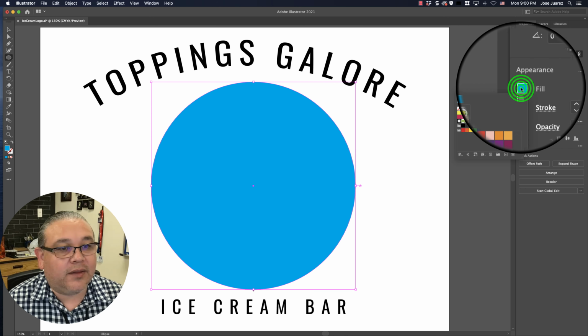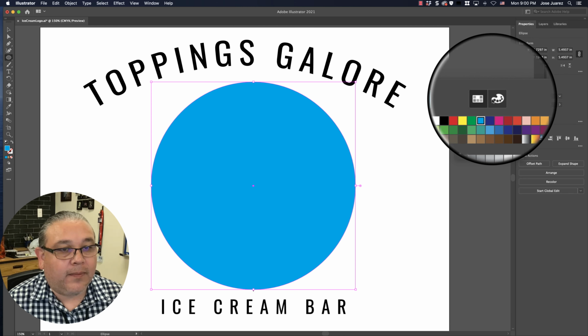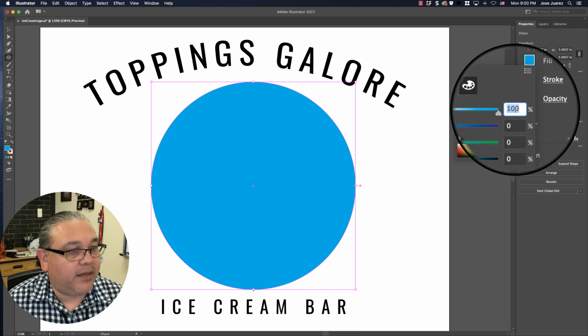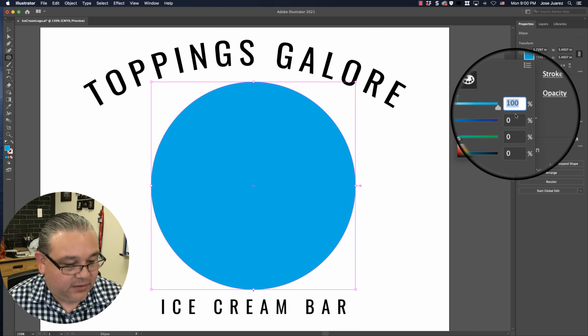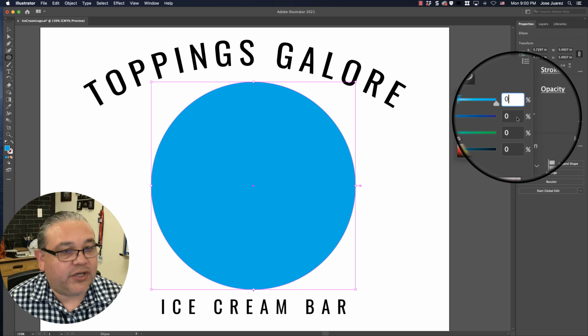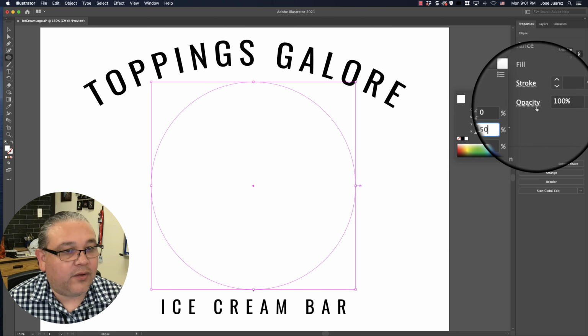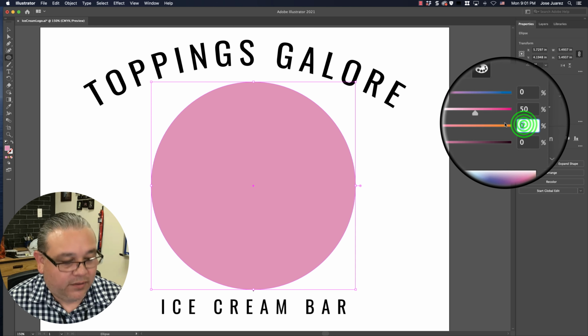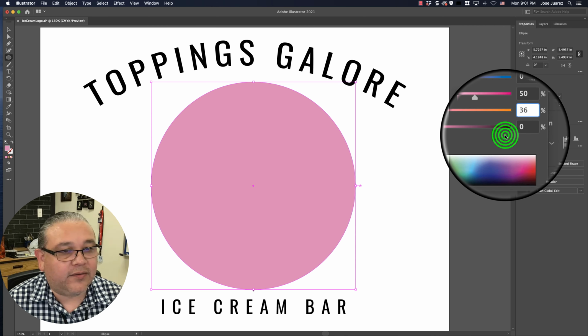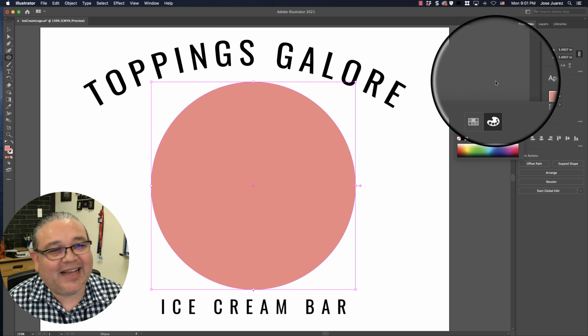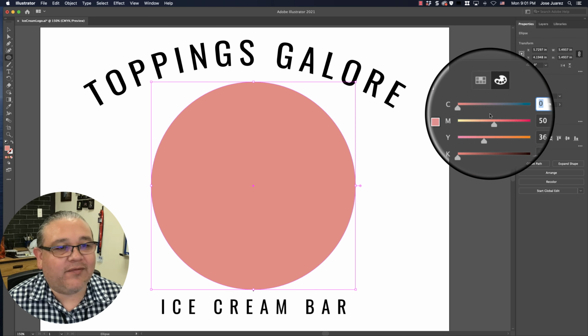You can click on this fill, and then do a color mixture by doing C 0, magenta 50, yellow 36, and then K 0. And again, it gets us back to this color, but I don't like that. So I'm just going to hit fill.